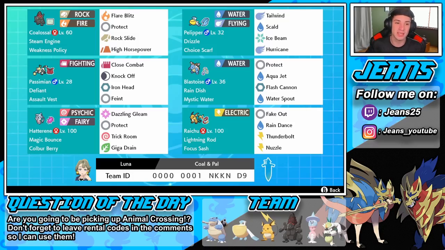But he has Tailwind, Scald, Ice Beam, and Hurricane, and Drizzle as his ability to set the rain. We have Copperajah with Steam Engine, and what Steam Engine allows us to do is when we get hit by a water move, it boosts our speed all the way up to max. So we have that and Weakness Policy. So if we get hit by a water move, it's full speed ahead and big attack power. So he'll be able to do some big damage once you trigger both of them.